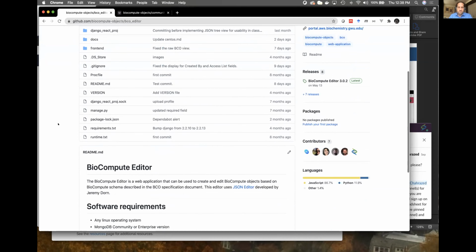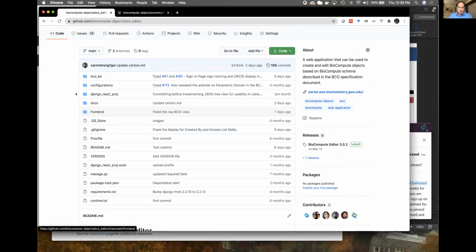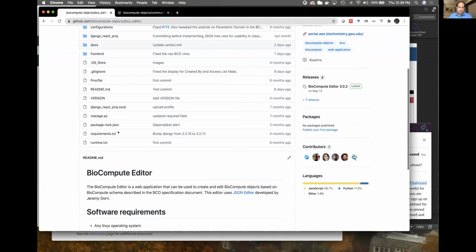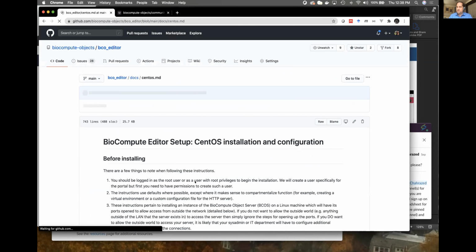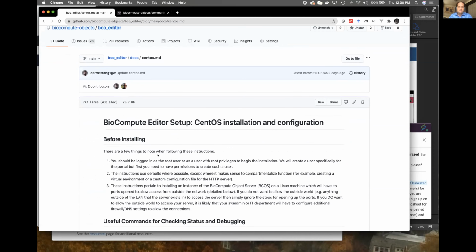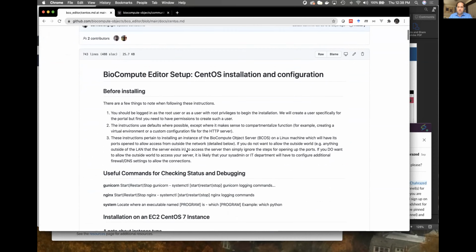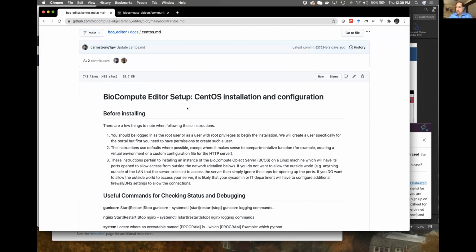So for those of you familiar with that, here in the portal, we list general requirements, and we have specific instructions for implementation of the portal. We have a CentOS and an Ubuntu implementation set available.